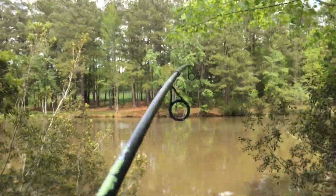Oh, of course I catch a fish. Oh, that's a good one. That's a good one. Gmoneystrong. Gmoneystrong Outdoors. Oh yeah, that's a big one. Oh yeah, I'm gonna go over there and get it. Let me set down the camera, guys. Of course I catch a fish.